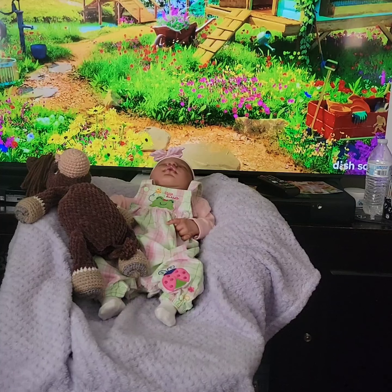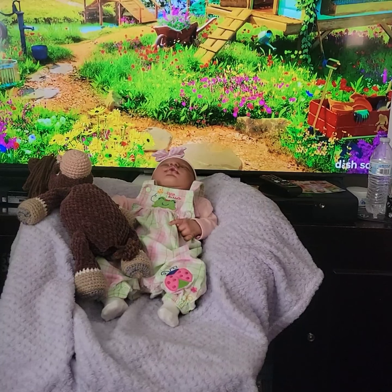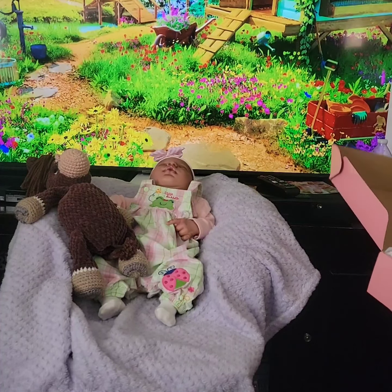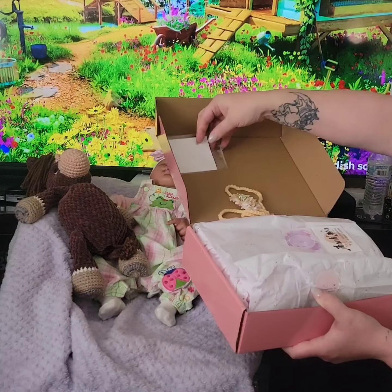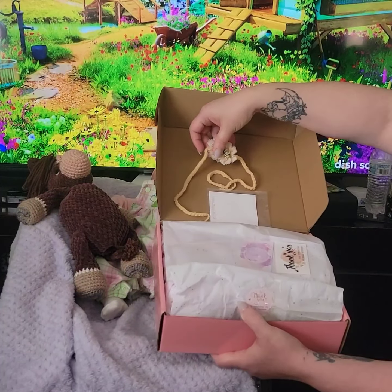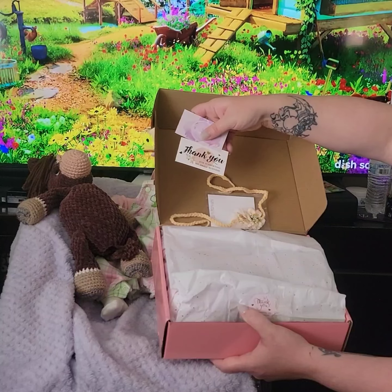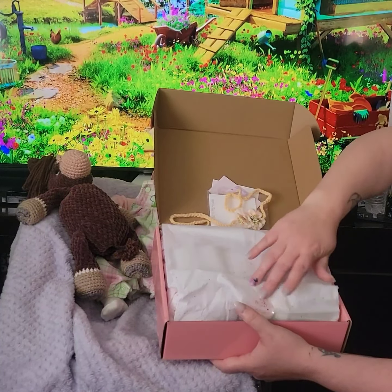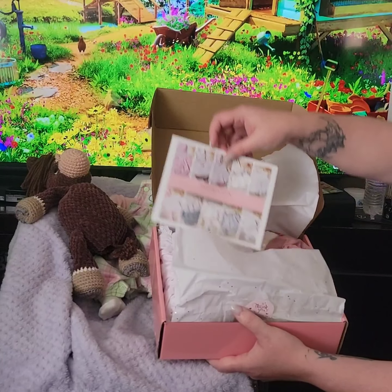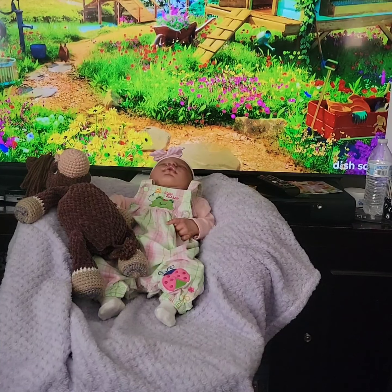Now, this one is new. I just got this one in not too long ago. Like I said, she is very nice about saving outfits for me and letting them build up. I opened this and got it in here the other night. She sent this headband as a thank you, which is absolutely gorgeous. I have a lot of outfits that would go with it, and I do make my own headbands as well. Then she sent another card, a thank you for supporting my small business card, and she's always got those little stickers on there too. And then here's one of her little outfit ones that she sent to me.